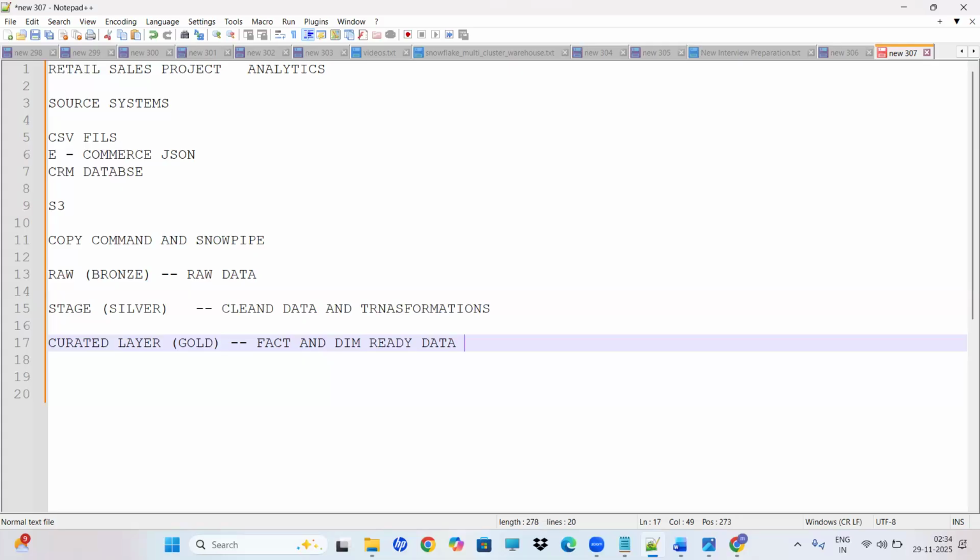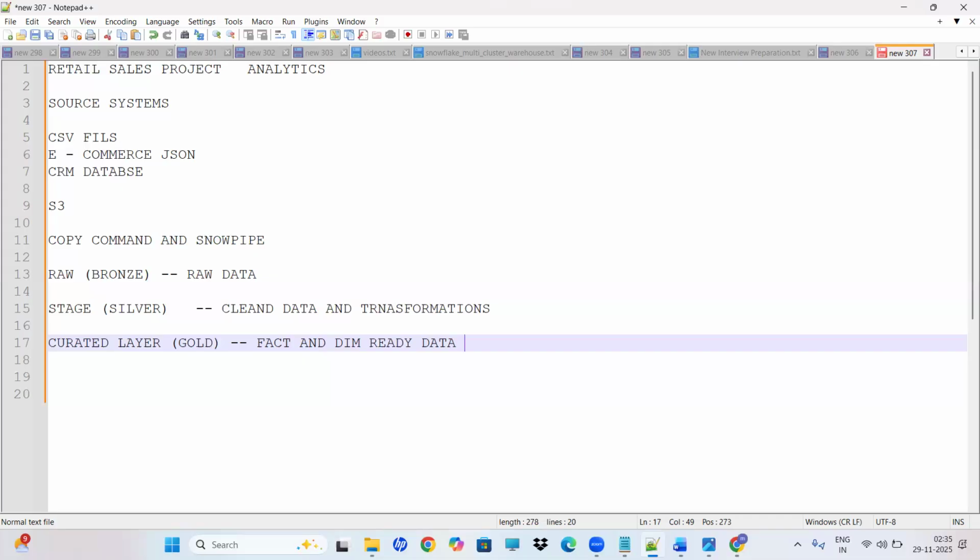So in my last project, or you can say recent project, I worked on building a retail sales analytics platform using Snowflake. Our goal was to receive data from multiple sources into Snowflake, transform it, and create dashboards for the business teams. We collected CSV files and JSON files from the S3 bucket and ingested them into Snowflake. For that we used Snowpipe for near real-time ingestion, where Snowflake automatically detects new data in the S3 bucket and loads it into the raw layer.